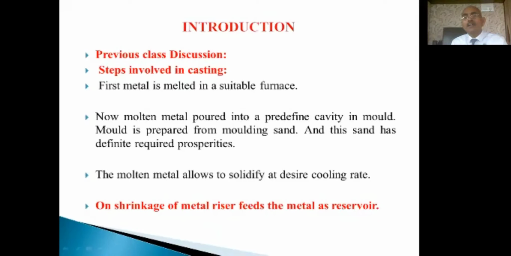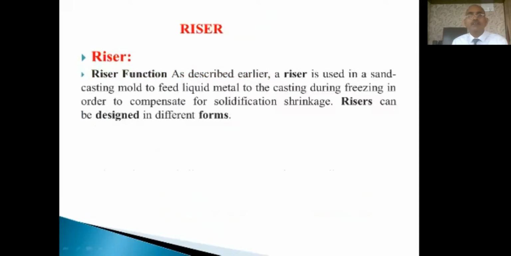That is why the riser is provided in the casting, and riser is nothing, it is a reservoir of the molten metal. So as soon as the level of the molten metal goes down, the molten metal from the riser will come and make the level good. So this is the function of the riser.